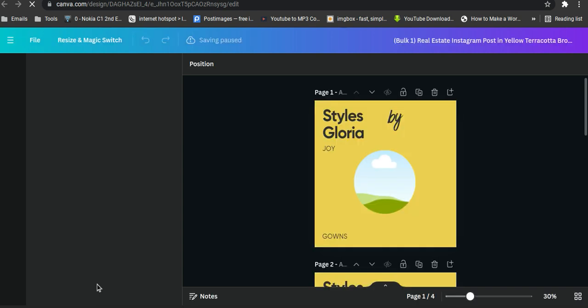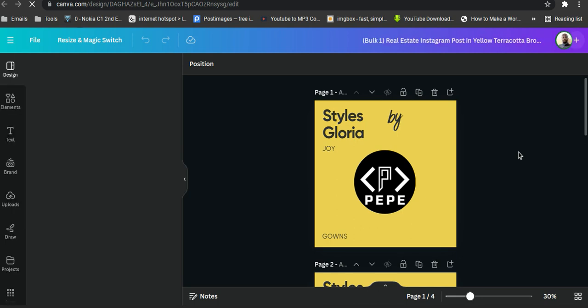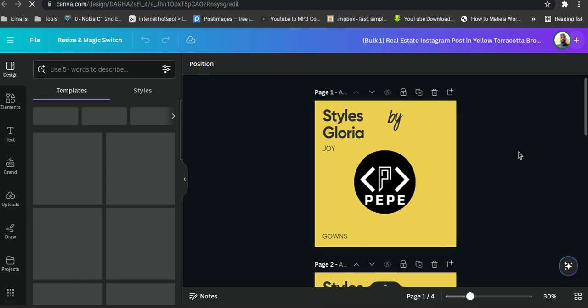So now just allow it to load up. It will generate as many designs as you want. If I were in my office, I have this 5G router I use, which makes it faster for me. But 4G can still do the job. Don't get it twisted. It generates the design according to the number of data you have inputted. If you like input 100 data, it's your problem. It will generate according to the number of data you have inputted.